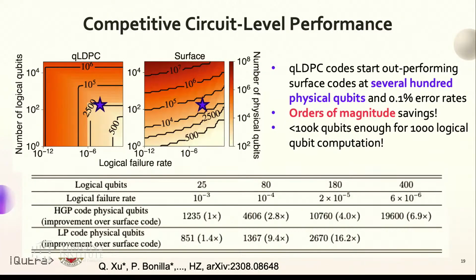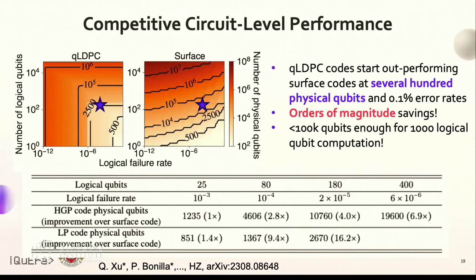Essentially, we can try to compare an implementation, in this particular case just of the memory, using different families of quantum LDPC codes. In this particular case, we looked at both these hypergraph product codes that I just talked about, as well as some lifted product codes for the smaller sizes. And we see that, if you compare even relatively modest sizes, you can still get pretty good performance. Around maybe 1,000 or so qubits, you can start to see improvements over the surface code of around an order of magnitude.